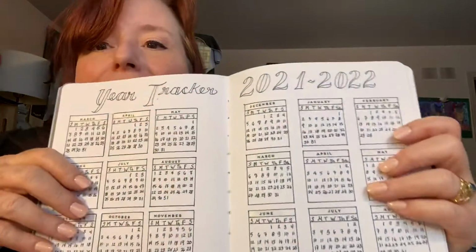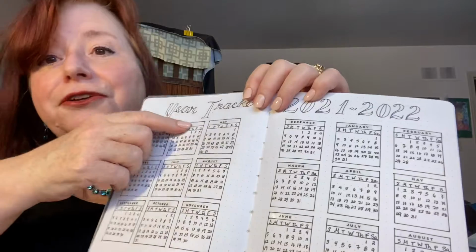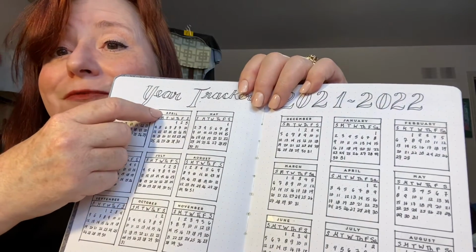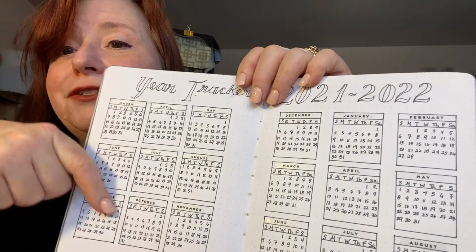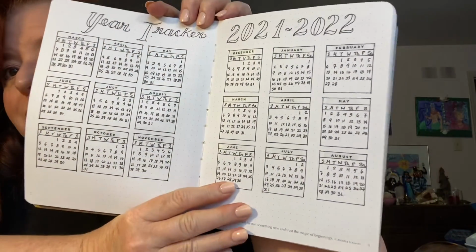And then if you're writing in everything yourself, like this is my year tracker, I drew all of these myself, although I did have little labels that I got for the months, because I just wanted to see how that would look. There's all kinds of fancy writing that you can do, which I'm going to talk about in the workshop if you want. And the reason that we like the dots is, as you can see, when you actually write on the page, the dots kind of disappear. So make sure you find a dotted journal is basically what you're looking for.